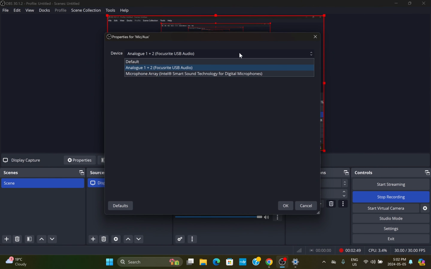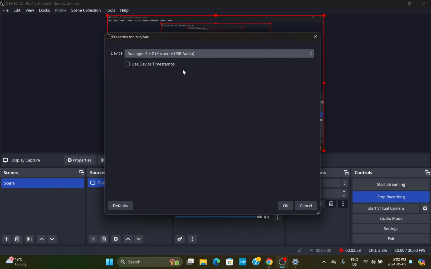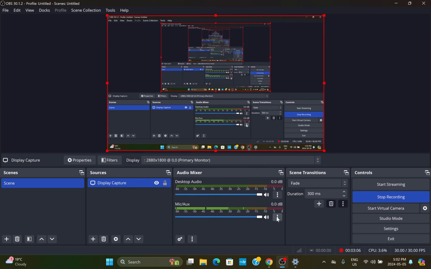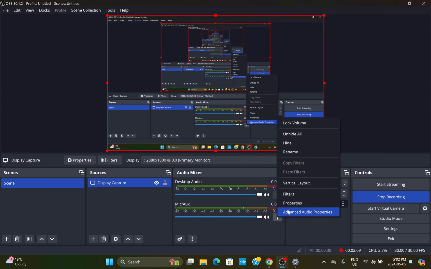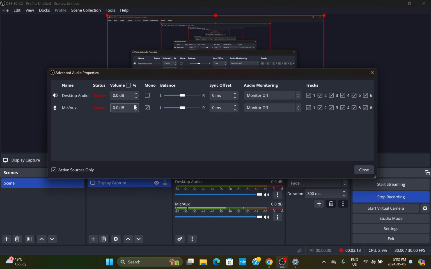From here, I can use default, which is my laptop mic. I don't want to use that. This is also my laptop mic. I don't want to use that. This is my sound card, which I'm using an actual microphone on. So that's what I set it up as. Then you hit OK.